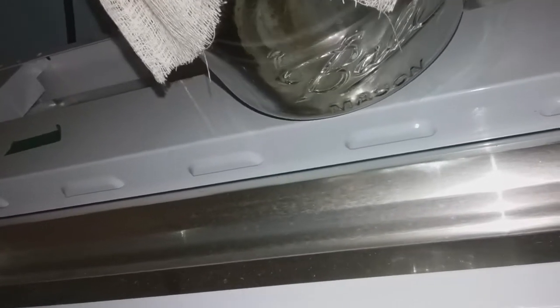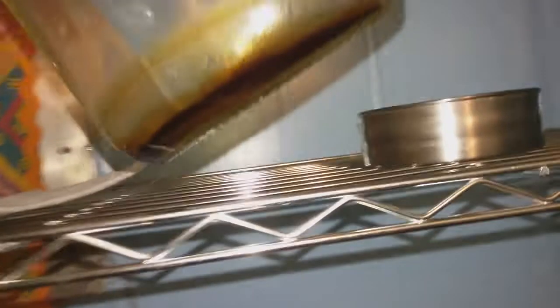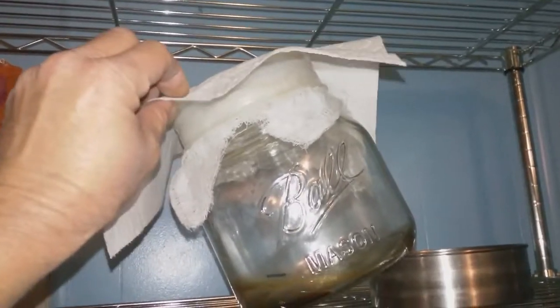I'm trying not to get too distracted — there you go, you can see more of it now, the way it's moving, and look how liquid it is. I'm going to put it back up on the shelf now. There we go, it's back up. Right now, before I can get the fan, I'm going to put the paper towel back over it so no bugs land on the cheesecloth and no dirt gets in. Tomorrow I'll get a fan to set right up here and blow on it.